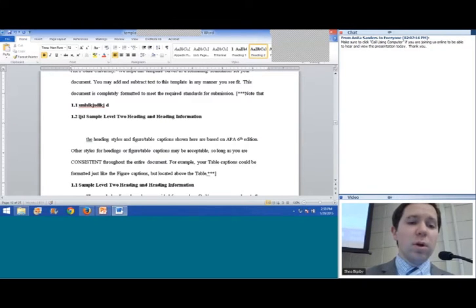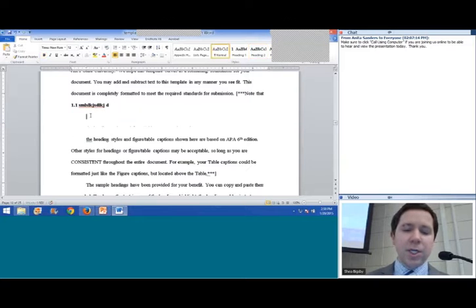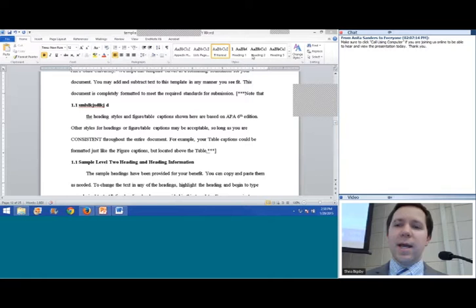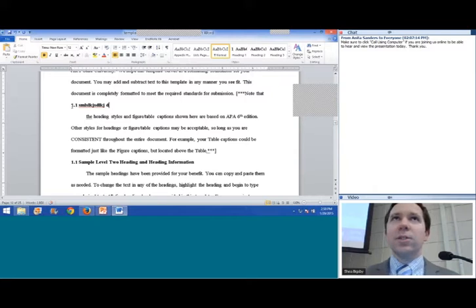That would work. But you can also manually do it by simply changing the identification of the heading level using the styles function up here on the right. So if you go to the Home tab, it's these up here, and you can see they're named very easily for you to understand: Heading 1, Heading 2, Heading 3, and if you open it, there's Heading 4, Heading 5 as well. And so if you wrote in your own manual heading 2, if you simply highlight that text and then click Heading 2, it doesn't look any different, but if you click on it, you can see that it jumps from normal text to Heading 2.